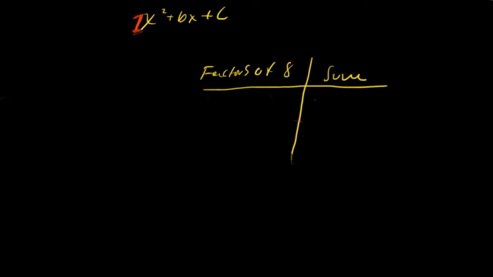Let's say we have the expression x squared, well, actually, let's go ahead and introduce some subtraction here. I think we got the hang of plus. x squared minus 10x plus 16. Let's look here. We want numbers that multiply to 16, but at the same time add to a sum of negative 10.